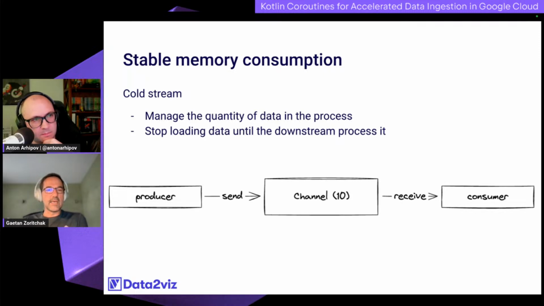This send function is a suspendable function, and is going to suspend until there is enough space in the channel to put another element in it. And it's the same on the consumer side, for which the receive function is suspendable. So the consumer is trying to consume the elements inside the channel, but if there is no more element, it is going to suspend. So this is the key element for this scenario.